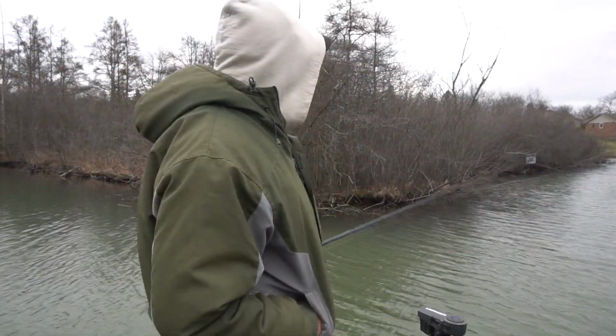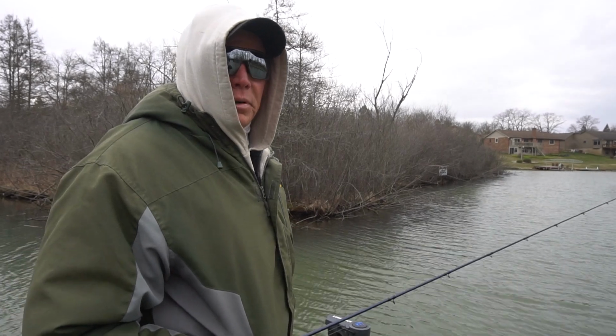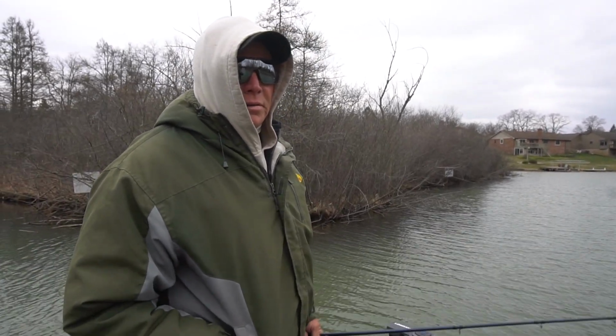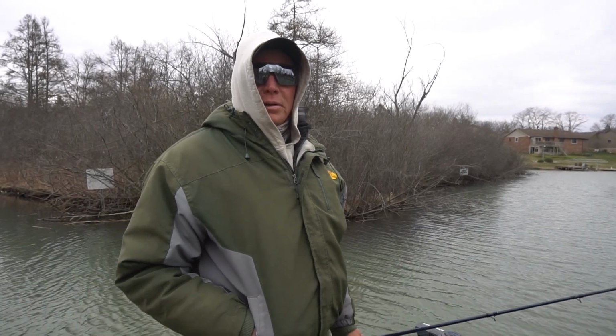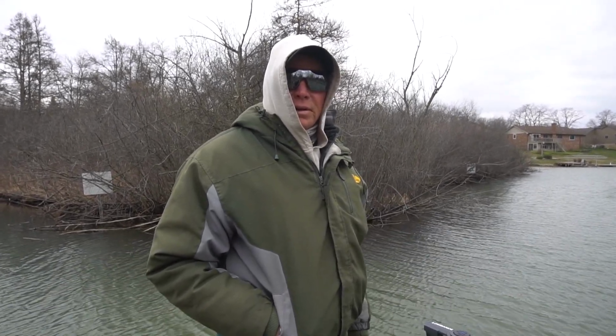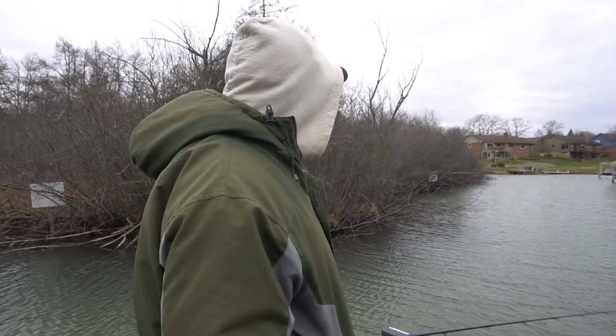This is where we're going to start out, these canals in here. You wouldn't think the fish move up this quick. When you first come out to the lake, you think they're in deep water. Generally, that's a good idea, working deep water in the mouths of canals, but you get a few warm nights in the 50s like it has been the last few days, and the fish move up overnight. It's crazy how fast they move up. But anyhow, we're going to try it back in here and see what happens.